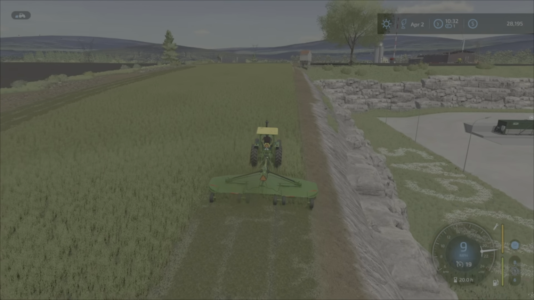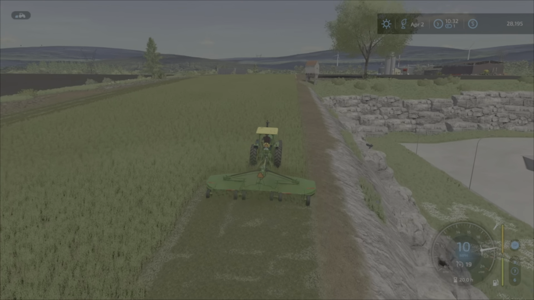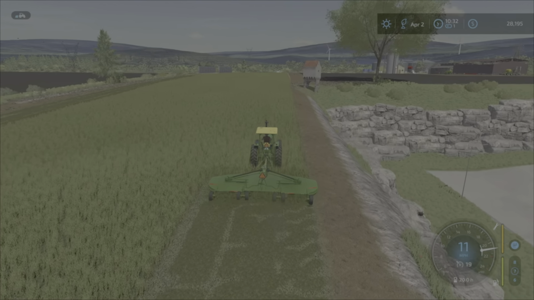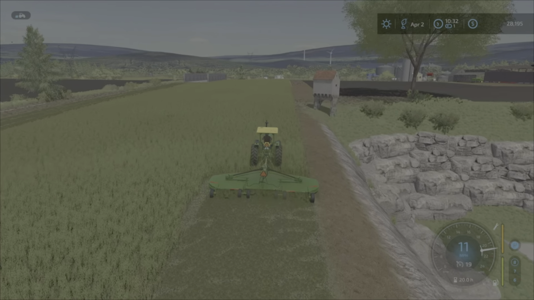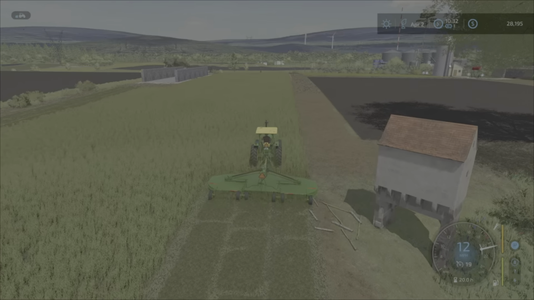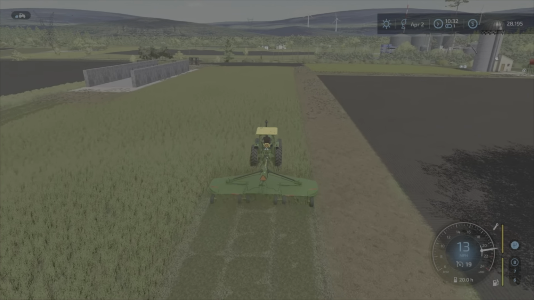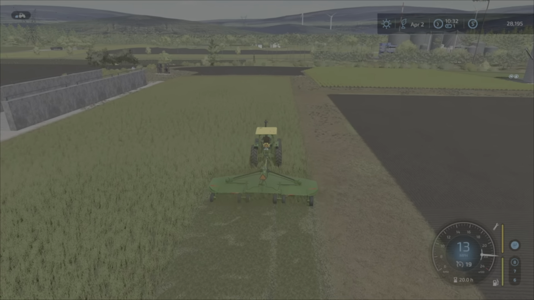Then we spent a little over fifteen thousand on this mower, and I think a little over $1,300 or something like that for a windrower. So we'll have to go back up to the store and pick up our windrower, but right now we need to get this grass field mowed and windrowed and picked up and put in the silage bunker for silage.